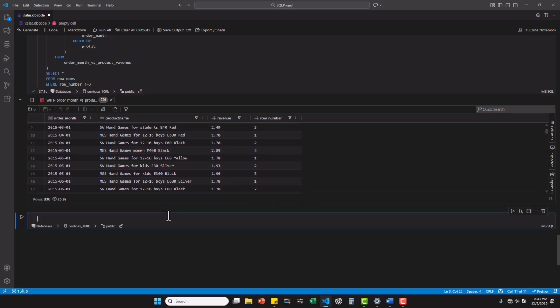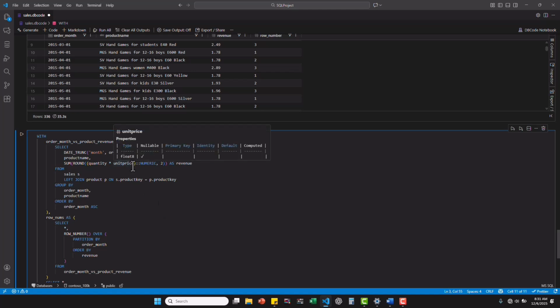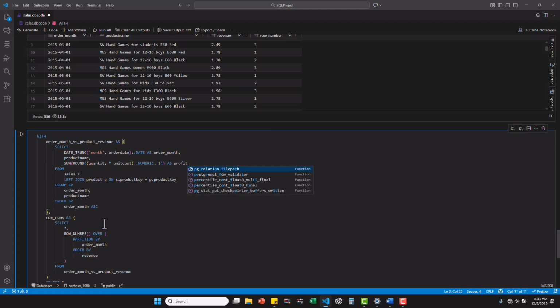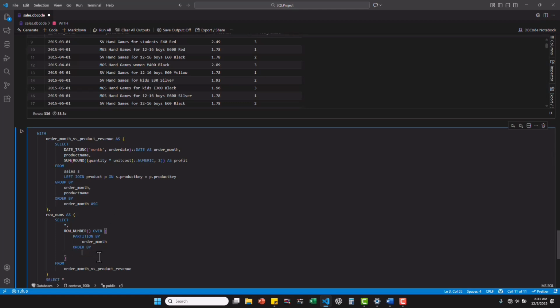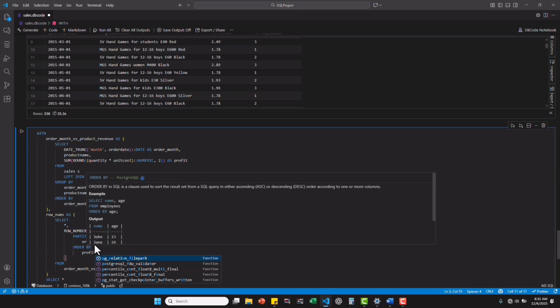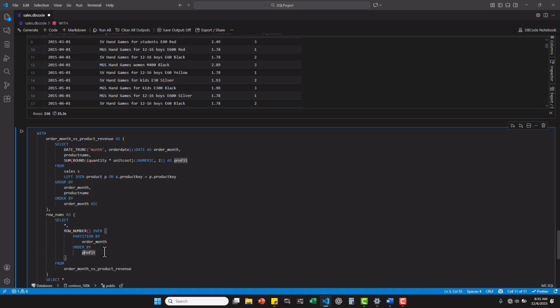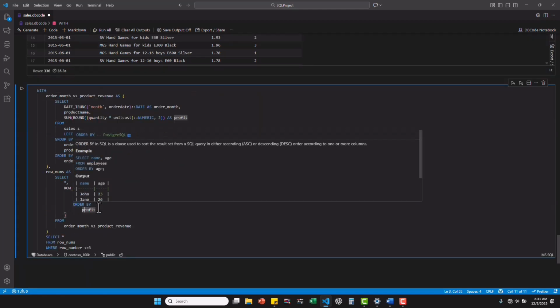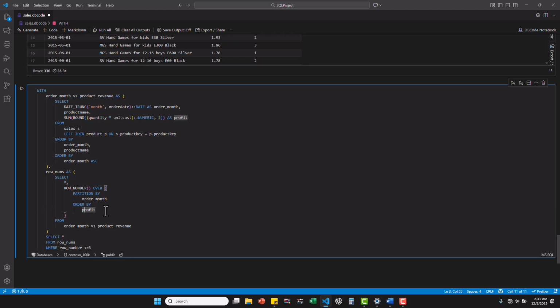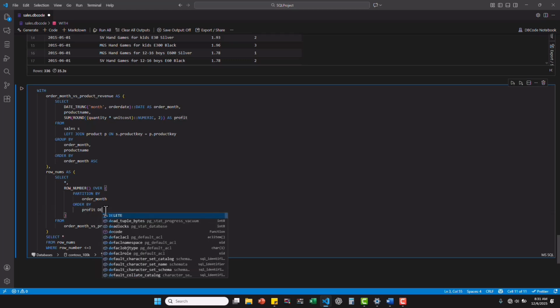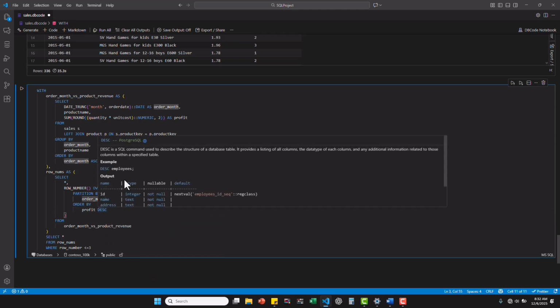So the top 3. It's still going to be the same code. Now it's going to be unit cost, so profit as profit. Now here we are ordering by profit. Automatically, we are ordering by ascending order. So we have to specify that we want it in descending order, because we want it from the highest to the lowest. So that's why we are making changes. Let's run it and see.